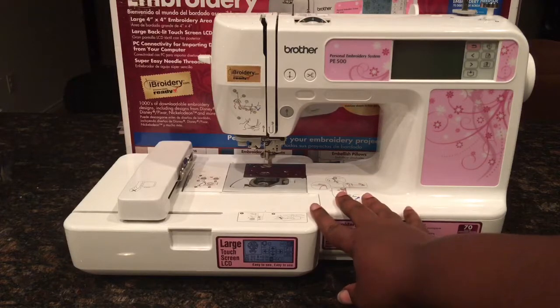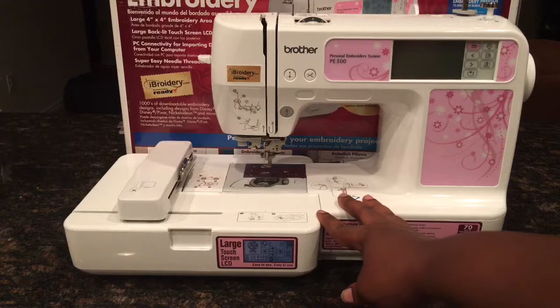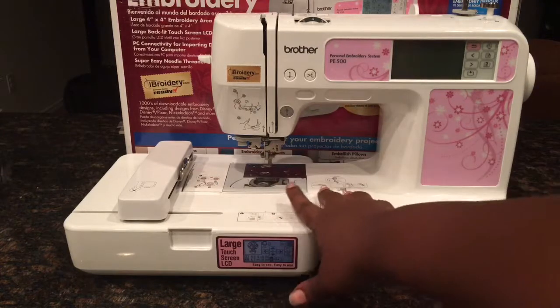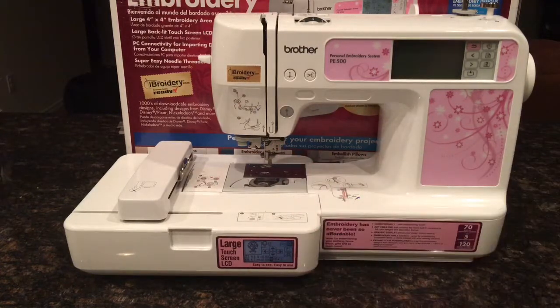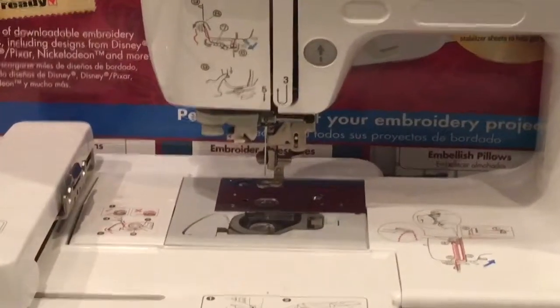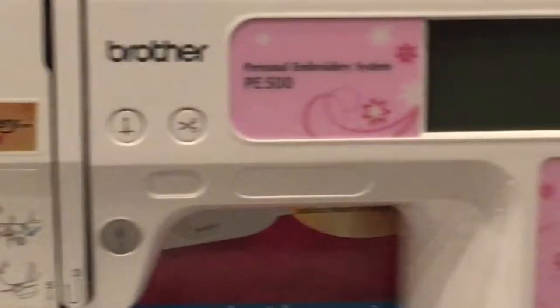I read that once you click it in, you can't take it out. So I haven't tried to take it off, because I don't want to break it. So for this video, it's already set up for you. The needle's already inside here, so we're good to go with that. There's your needle, all of your buttons.